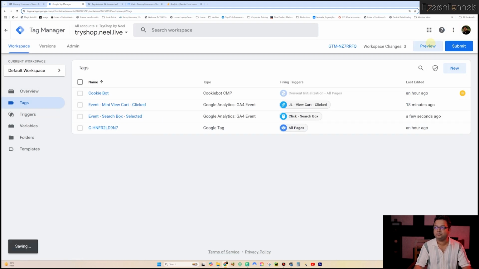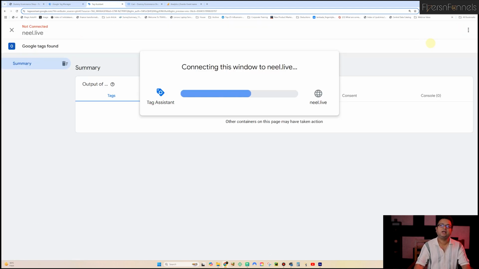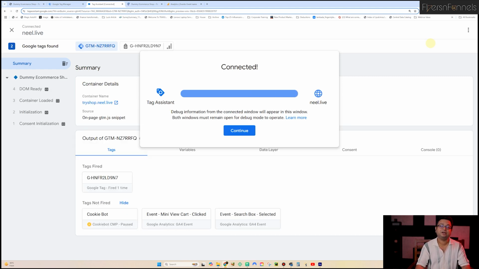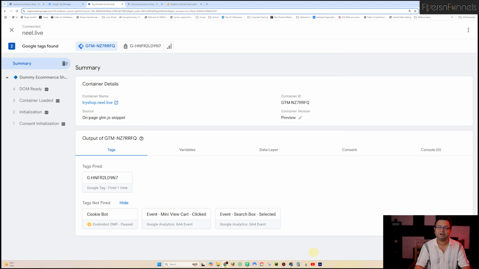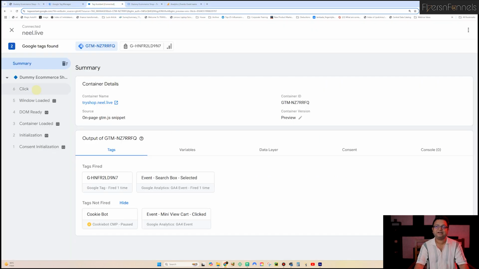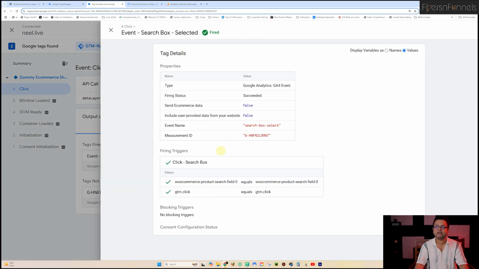All right, so let's click on preview. Remember, the major difference between what we did previously and in this step is we did not use just links. We used all elements, right? Continue. Now we are going to test it. How do we test it? You know that on the screen, I'm going to select the search box, right, like this, and we see that the click happened and the search box selected also fired. So this is where we are also testing a new thing that we learned, that how to use click IDs.